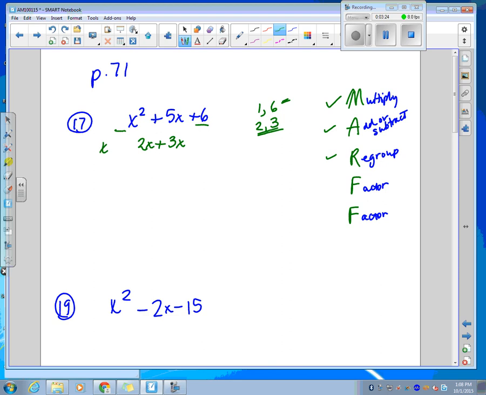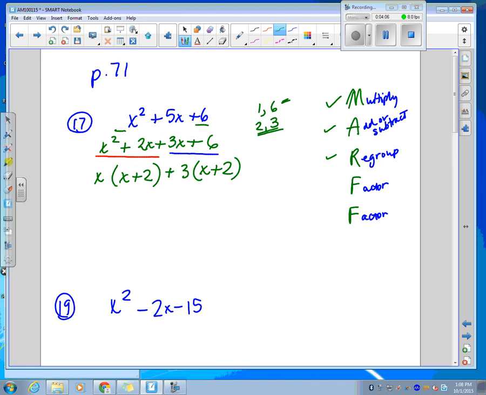Now I'm just going to rewrite the x squared and the 6. Now I can factor by grouping. So I'm going to take a look at these first 2 terms, and I'm going to see if there's a common factor. The common factor is x. So x times x plus 2 would be how I factor that. And then I'm going to take a look at the last 2 terms. So when you have more than 3 terms, you want to factor by grouping. So the common factor for the last 2 terms is 3. So I'm going to factor out a 3, and this would be x plus 2.